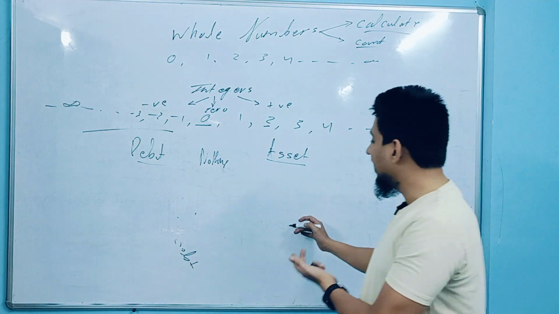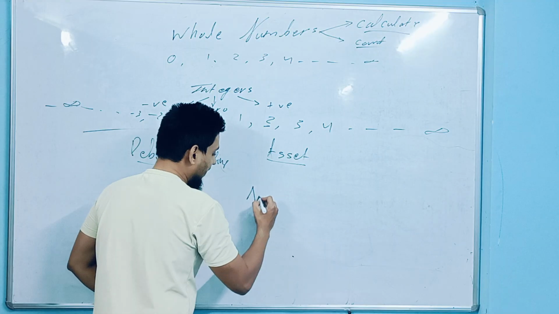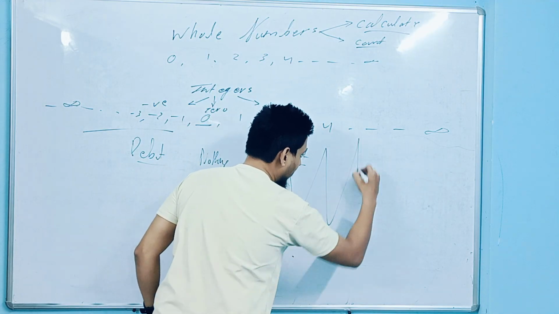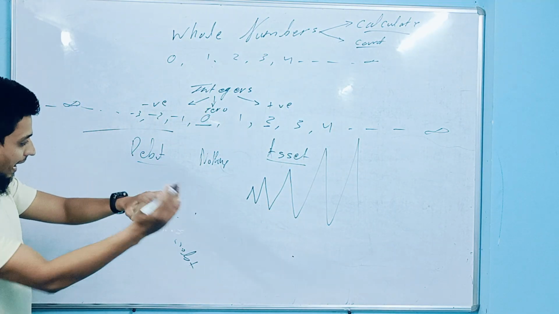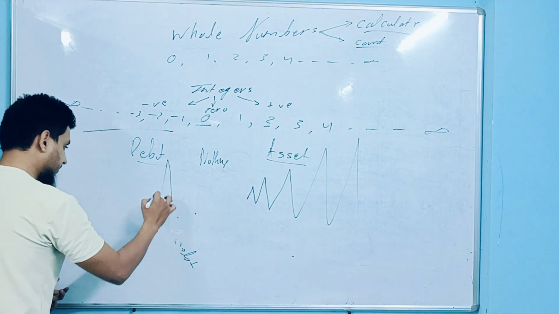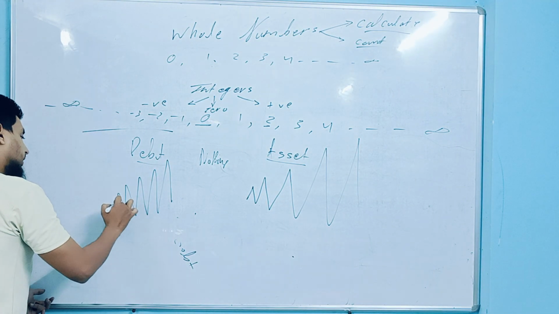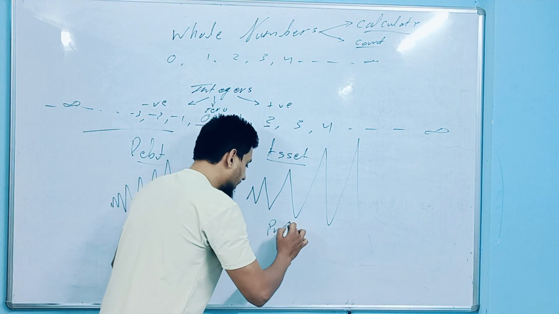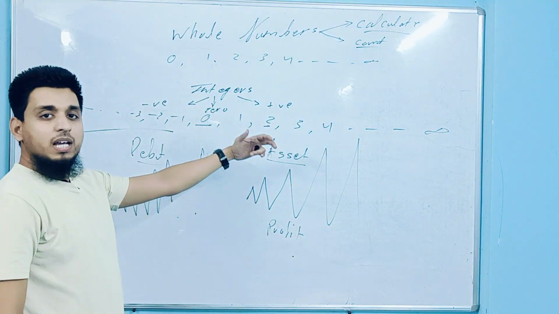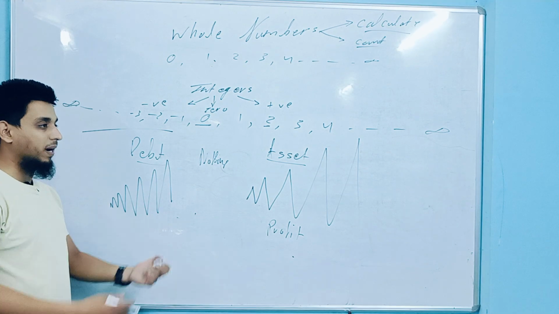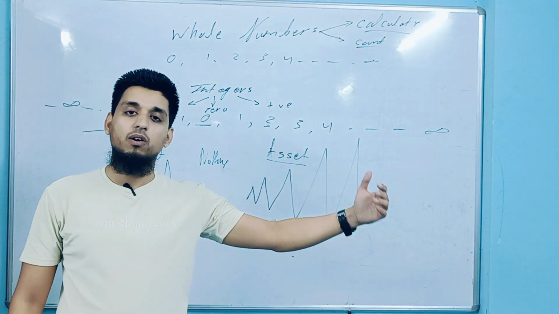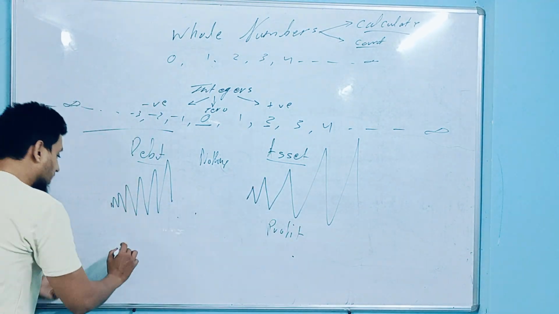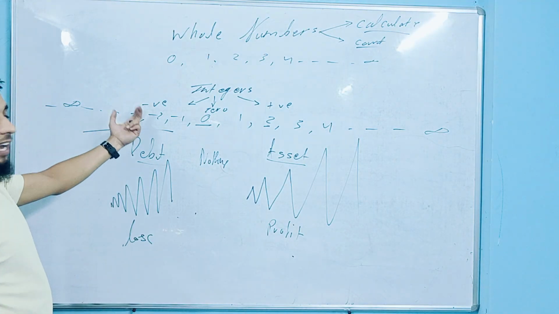Anything which shows an increment, anything which is increasing, is represented with the help of positive numbers, and anything which is decreasing is represented with negative numbers. Say I have got a profit, I will represent it with positive numbers. Let's say I have got a loss, I invested somewhere and I got a loss. So I'll represent that loss with negative numbers.